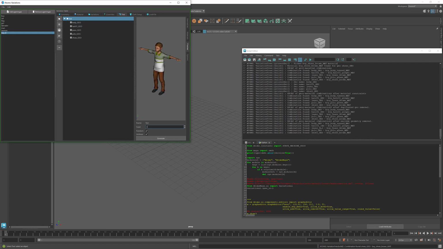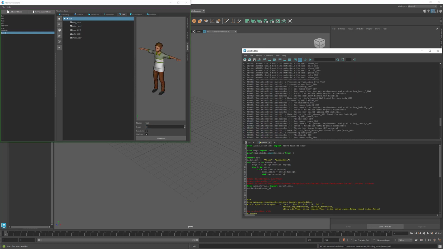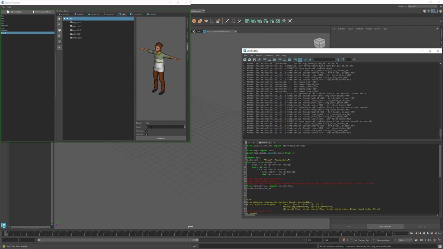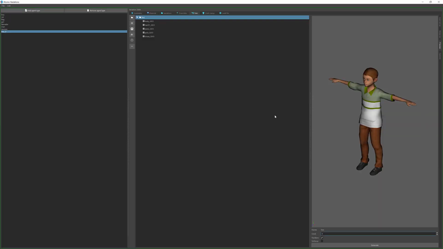So if I press generate here, we see some logs showing us all the steps that Atoms did for building the variation type that is selected there. So I'm just going to disable it here. I would suggest that you test it out and see the kinds of messages you get, but they're pretty self-explanatory.